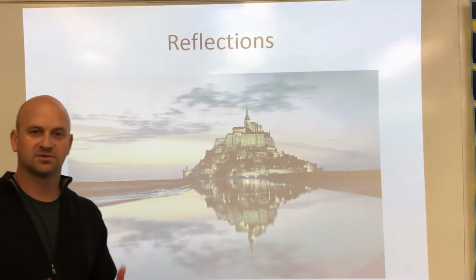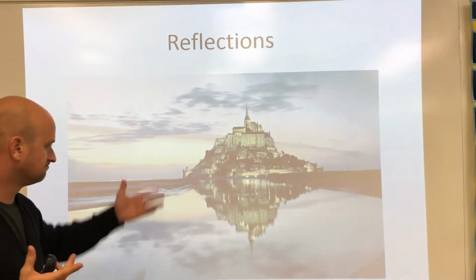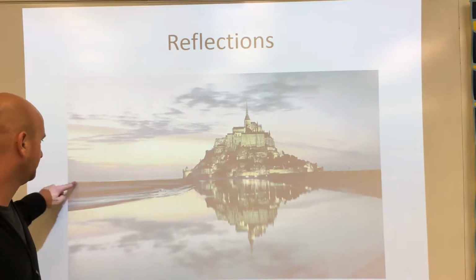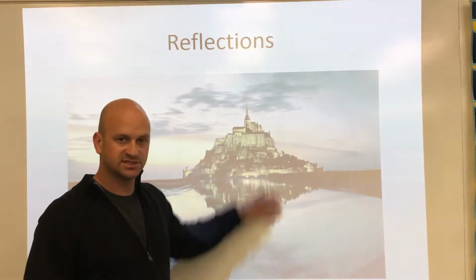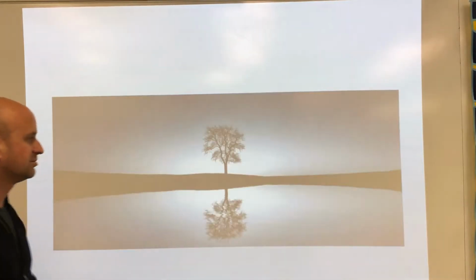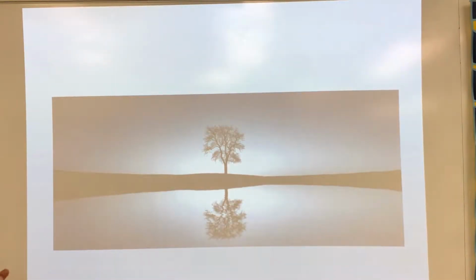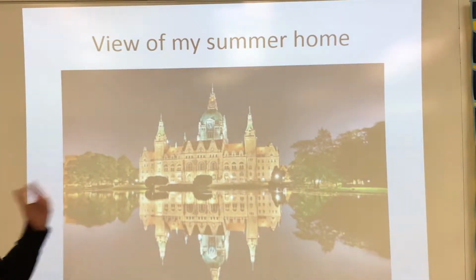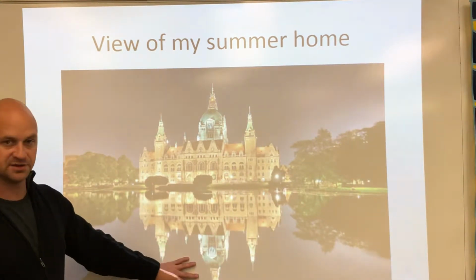In this lesson, we're going to talk about reflections. And here's a beautiful picture of a reflection in nature where we can see the horizon splits the image into what's real and what is reflected on the water. And here's a couple others that are really neat photos that give you this idea of reflection, which most students understand. And we can't forget my summer home reflection on the lake.